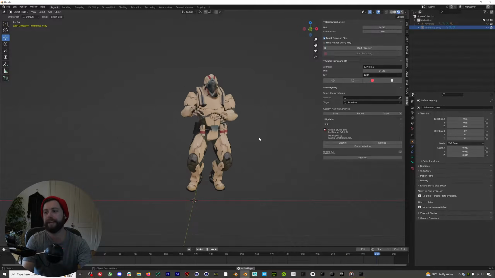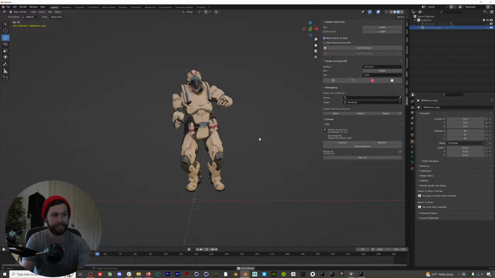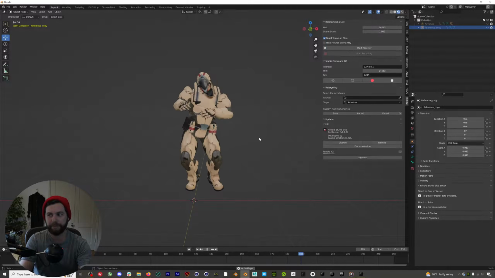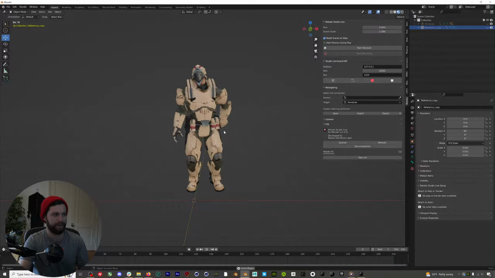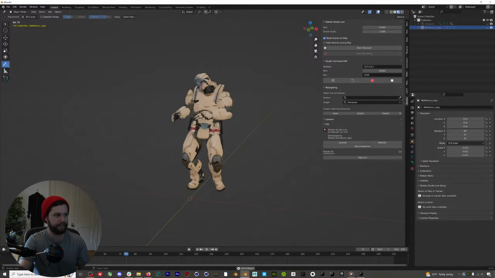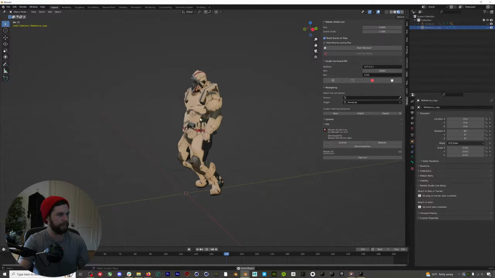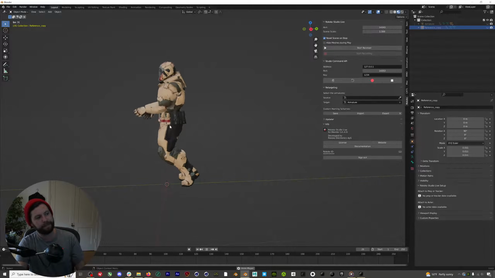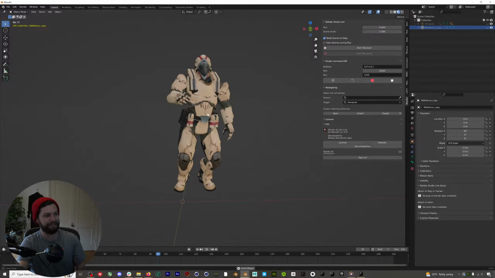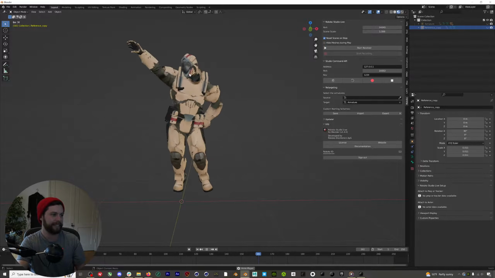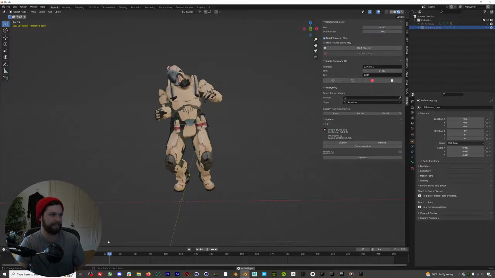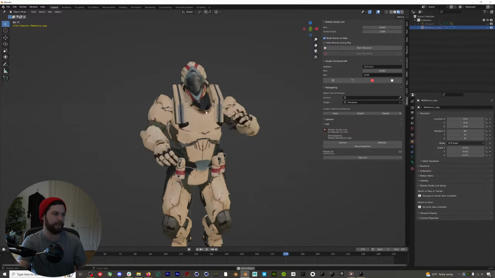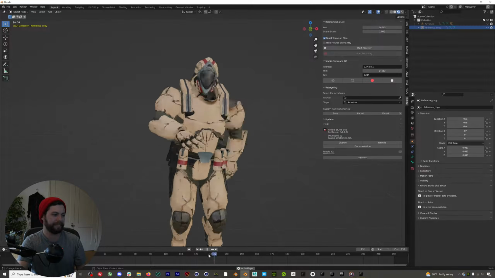This character is free if you have an Adobe account on Mixamo, and I'm going to give away this project file. The Rococo mocap was free. This looks great. We are going to be exporting this. You can see there are some things that maybe you'd fix. From this angle, it looks perfect. I don't know about that. I would fix that little neck thing, which I'm not going to do right now, but this looks great.